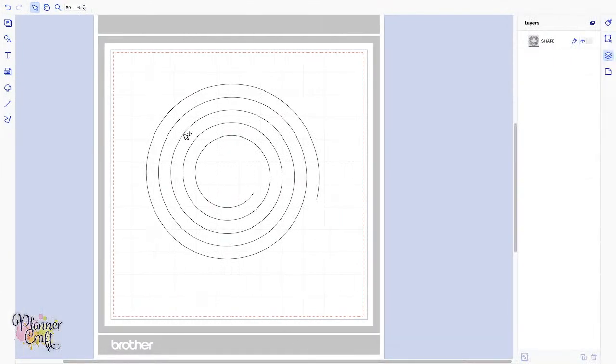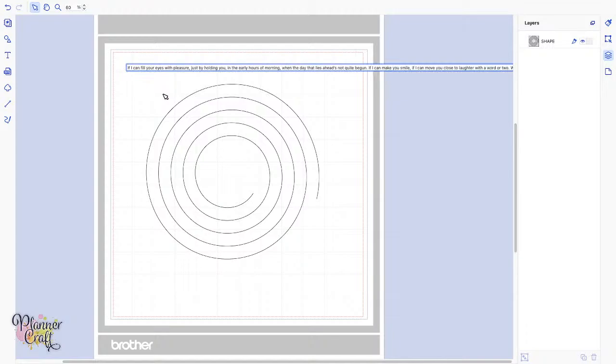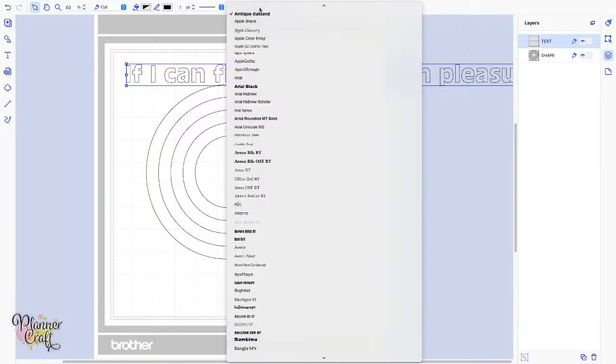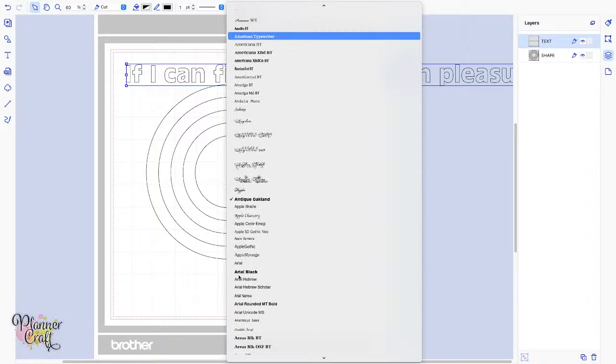So now I can go back to Canvas, and it may throw a wobbly with the length of this text, but we'll see how it goes. And I'm just going to paste that in, so you can see it's all there. I'm going to hit enter. So now we have this huge line of text that is going off and off and off the page, and at this point you might panic and think, oh, I've done something wrong. Nope, just keep going through the actions.